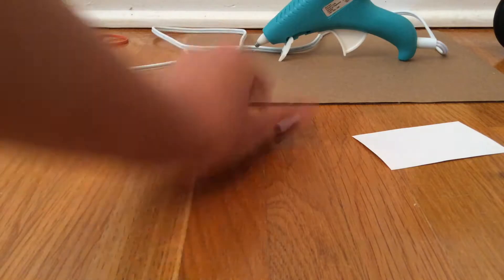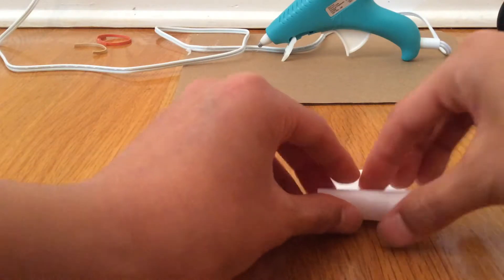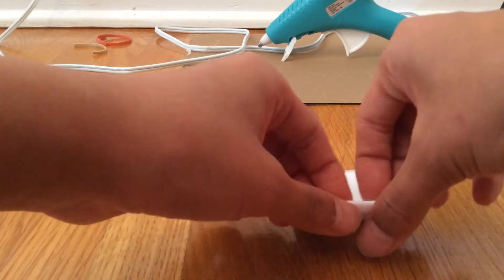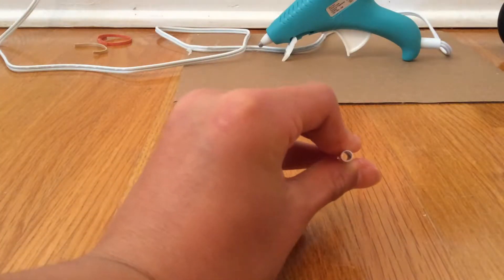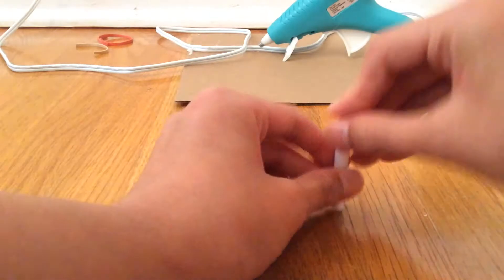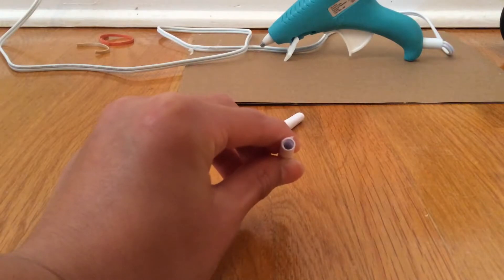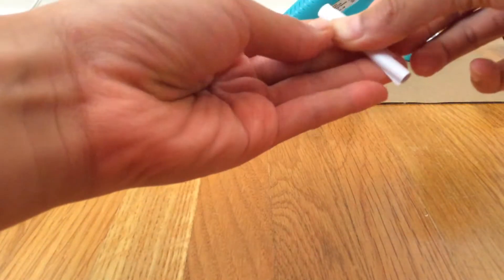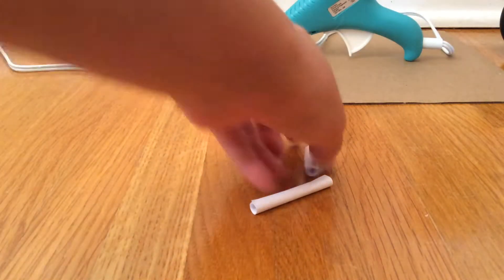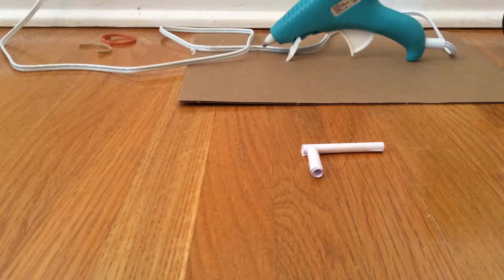For the barrel, want to do the same exact process. You want to roll it, but this time when you roll it you have to make sure that there is a hole in the middle for the bullet to travel through. See, right now that is a little too thin so the bullet won't travel through that well. So tap it down so it's straight and then I think that will do because we're shooting a toothpick. So toothpick should fit in that. And then again, this piece of scotch tape and then tape it. Okay, now you have both pieces like that.